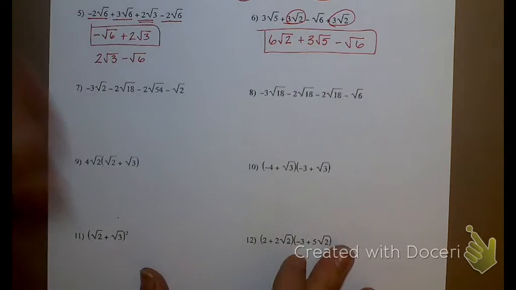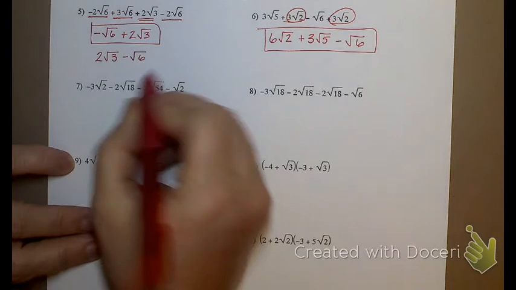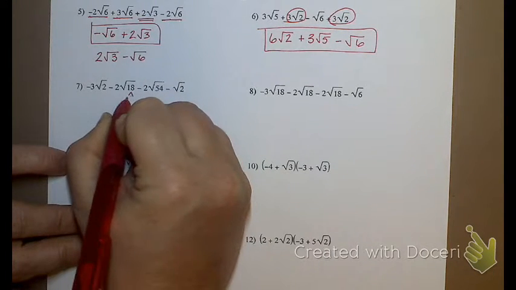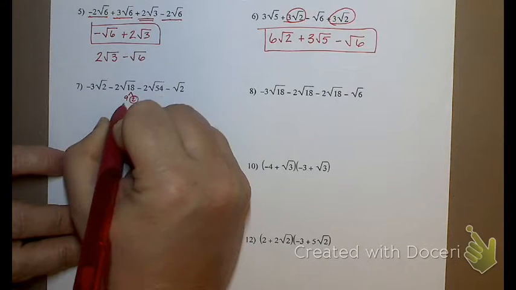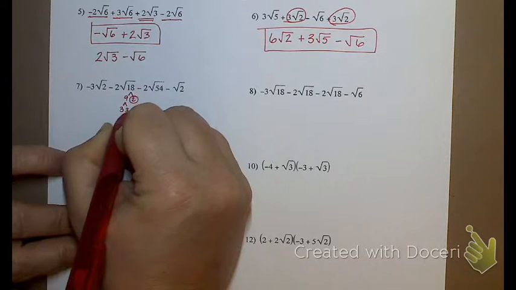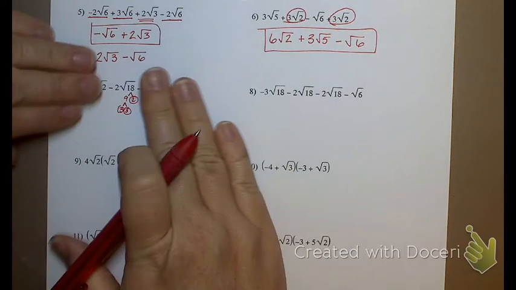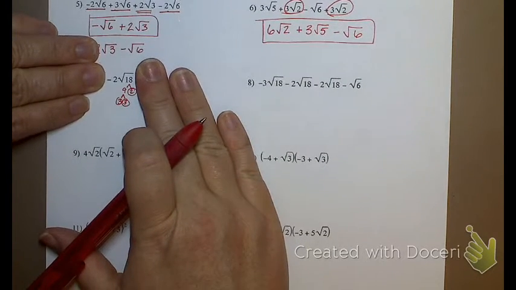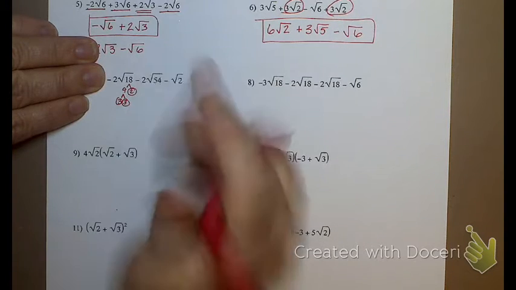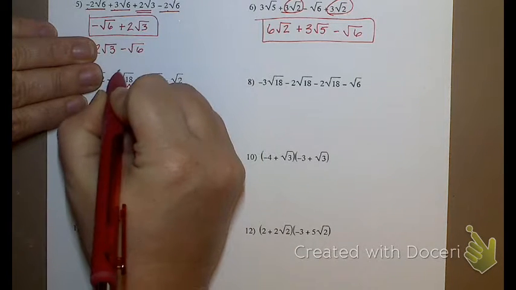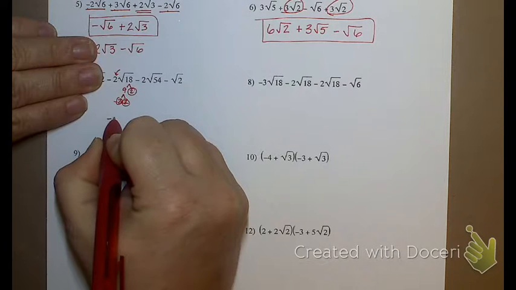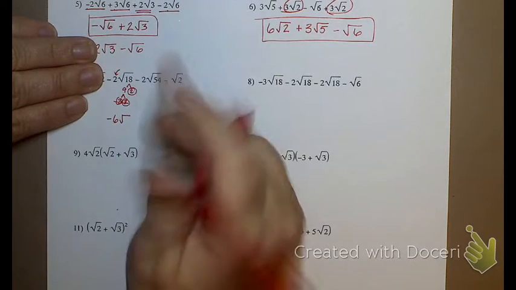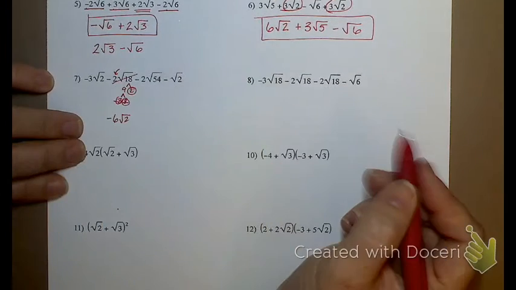Okay, you ready for me to jump in here a little bit? Can I draw a tree for 18? That would be 9 and 2, and then 3 and 3. So, if I ignore the rest of this, what does negative 2 radical 18 become? I can take out a 3, which I'm going to have to multiply by the negative 2, so that gives me negative 6 radical what? 2. Okay, so I've changed the way that guy looks.